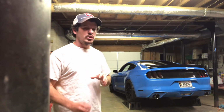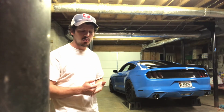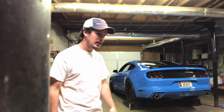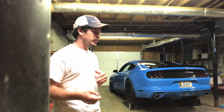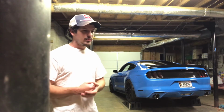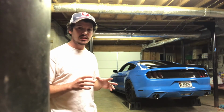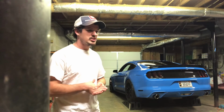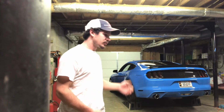So my options were, basically, I was really choosing between Roush and Corsa Extreme, or just a Roush axleback. Had Roush from an old car, absolutely loved it. However, they do sound a little different on the S550s for some reason. It's probably just because the exhaust systems are set up differently. But from all the videos I've heard, the Roush gets super, super raspy, which in certain cases sounds freaking awesome. But sometimes it's just not even V8-ish. Maybe it's just videos. I've not heard one with long tubes and Roush on it in person, so I can't say for sure.